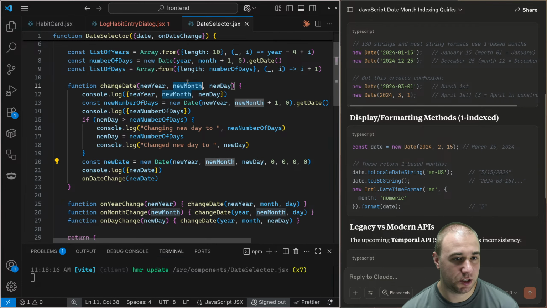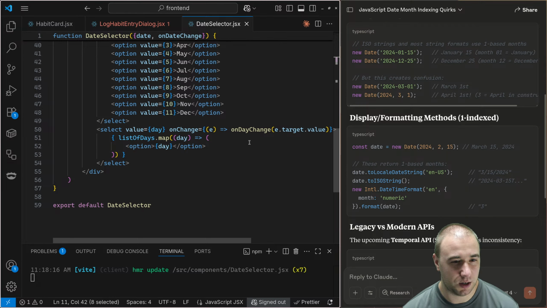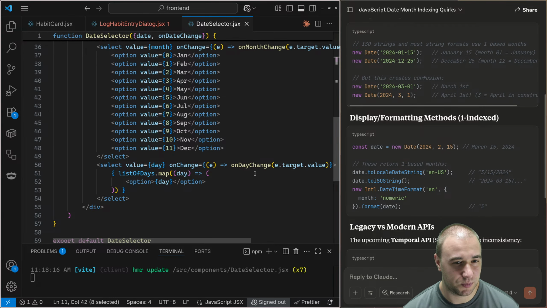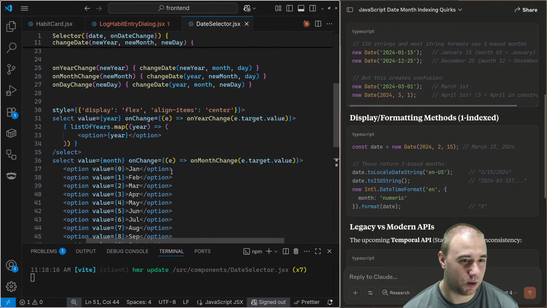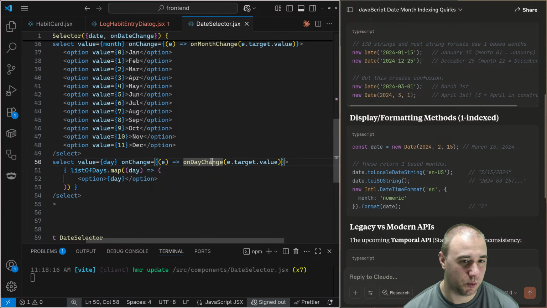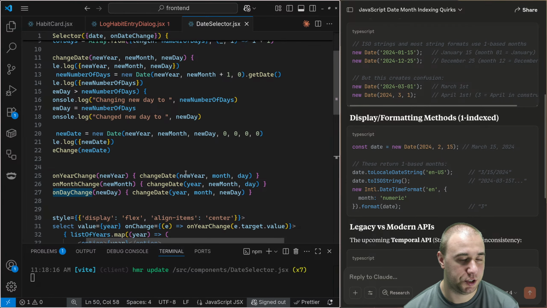So first of all, let's just make sure that when we set a new month or whatnot, we are not setting it to a string. So I guess this is it. When we call on month change, on year change, we are setting it to a string because that's how HTML works.